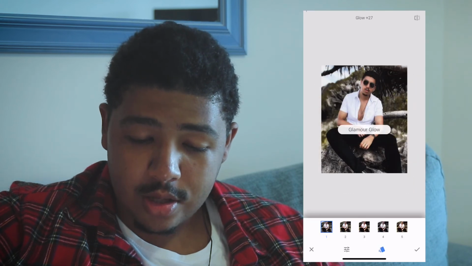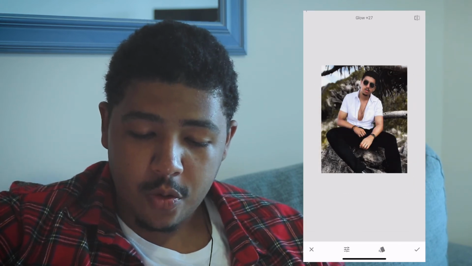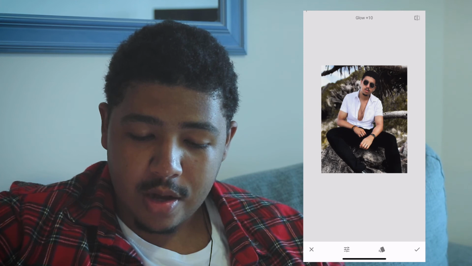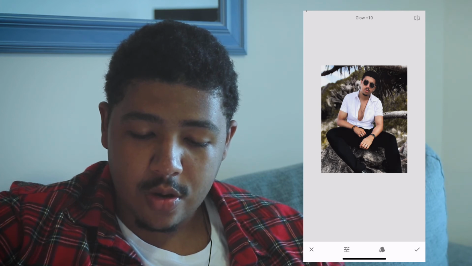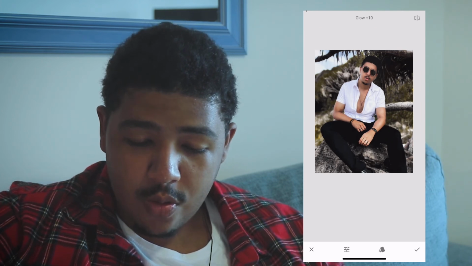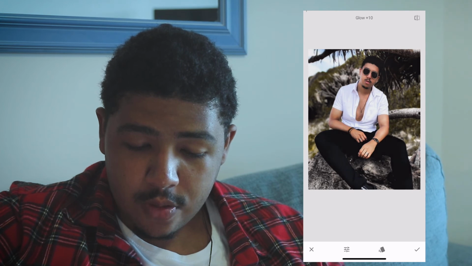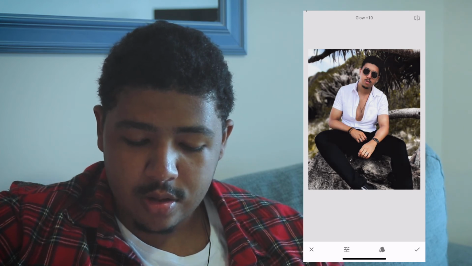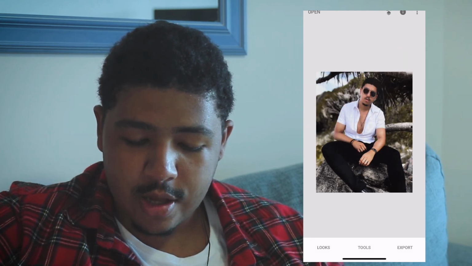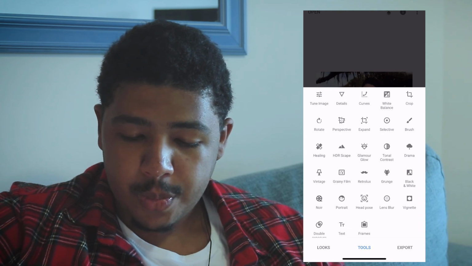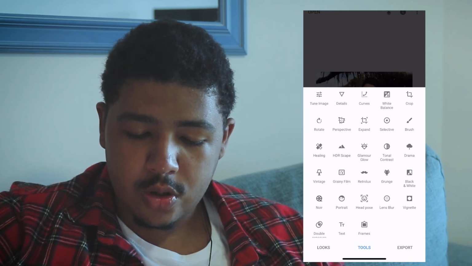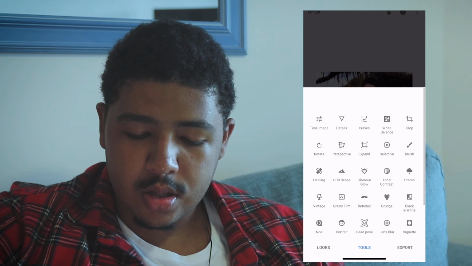Glamour glow, I want to see what that looks like. This can work. I'm gonna add just a very minor one. It just kind of adds a cool little glow. Although I'm not sure if I actually want it on this one. That's before, that's after. It looks better without it, so I'm not gonna add that. I'm not sure. Do I want to add anything else?